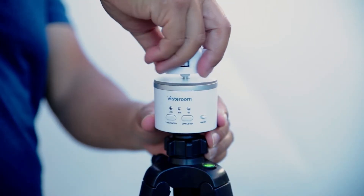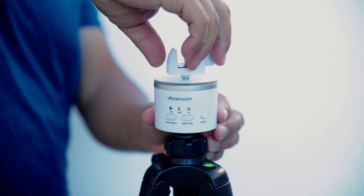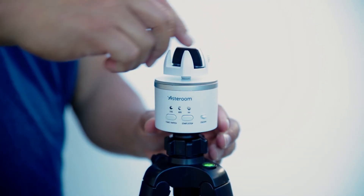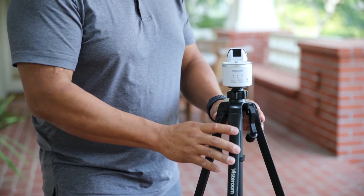The rotator is a two-piece design and sometimes the top part can get loose — turn it clockwise every now and then. If the top part comes off, you can simply screw it back on. Make sure the top of the rotator is screwed on tightly onto the base. Then place the rotator on the tripod and screw it on tightly, but not too tight.